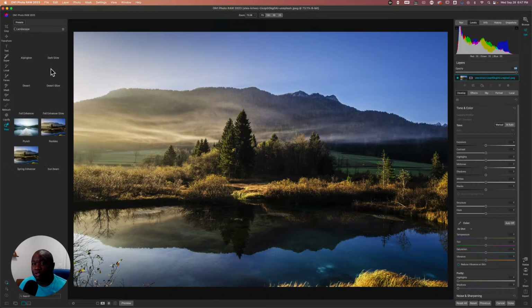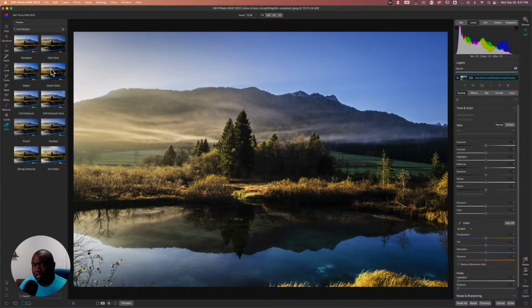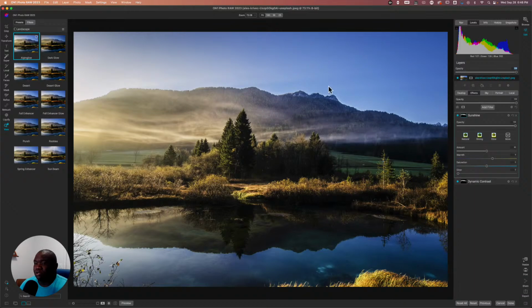All right. Now, these are the presets that come inside of ON1. I did not create any yet, but we're going to try that out. So I'm just going to hover over the first one and see what happens to the image here. It's taking a little bit of time for it to render the preview. So I may actually have to click on it just to tell ON1, like, hey, I really want you to render that. But it doesn't look like, let me see if there's a before and after. So it's very subtle. If you look over here, it's actually adding something. So let's try a different preset.